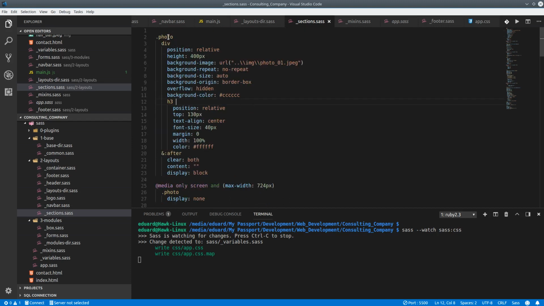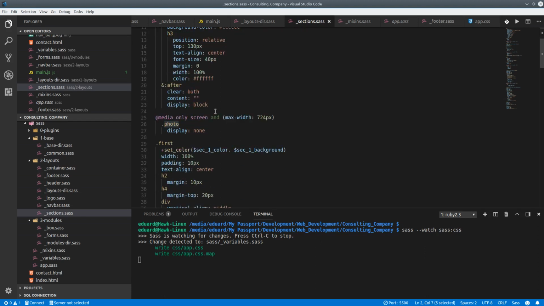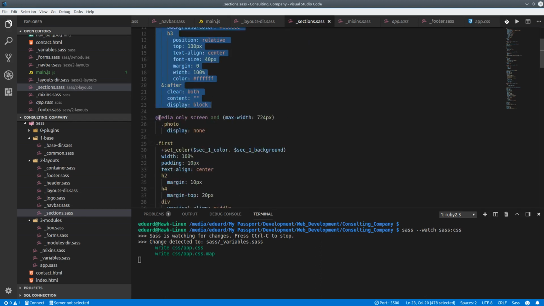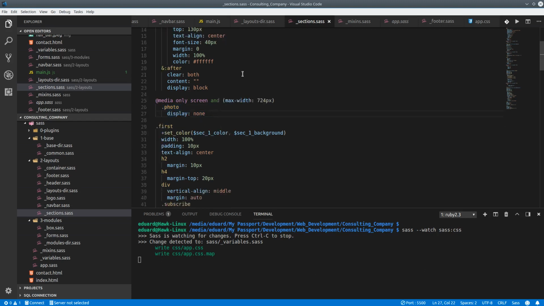For example, I have the section that is called photo. I define the photo for the normal desktop version, and after that I place a media query just below that, and I say if the screen is smaller than 724 pixels, then make this section disappear. This is how I made the photo section disappear. It just goes away completely.